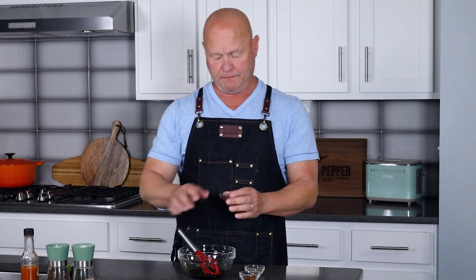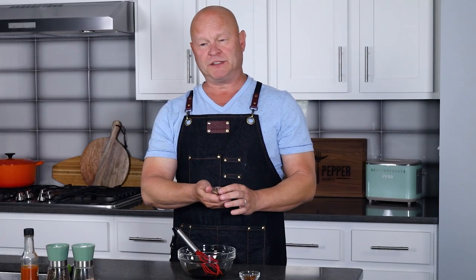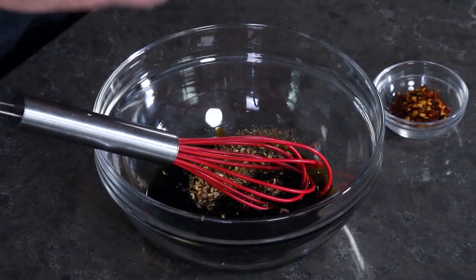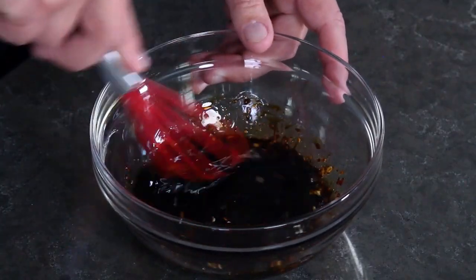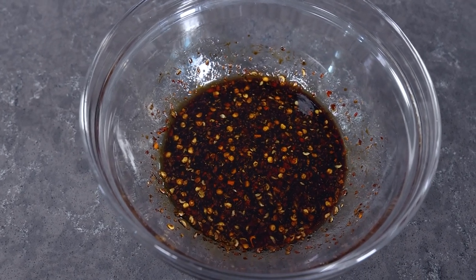I have a teaspoon of honey — nice thick honey adds a little touch of sweetness. And about a teaspoon to a teaspoon and a half of ground Sichuan peppercorns. The Sichuan peppercorns are very unique — not like black peppercorns at all. I like to grind them myself after lightly toasting them. They add a nice numbness. If you're not used to cooking with them you can omit them, but they're outstanding — excellent for spicy food lovers. And a teaspoon of spicy red chili flakes. Whisk it all together until nicely mixed and uniform. Very easy. Set it aside and get cooking.